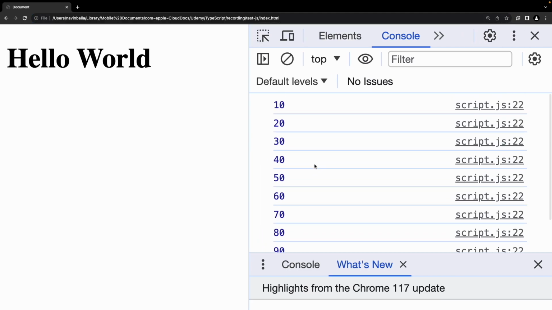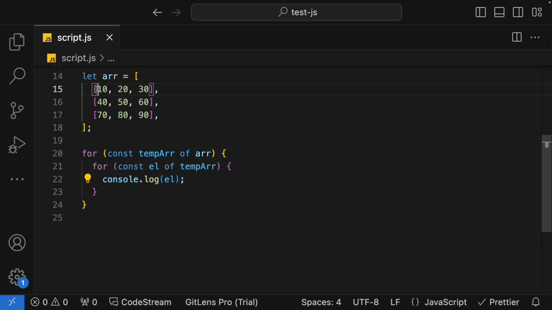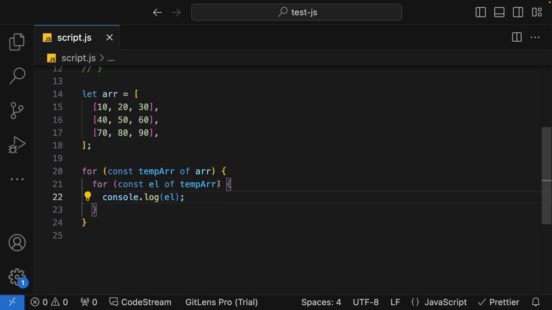Yes, we are getting a perfect outcome and we are able to travel around all these elements in a systematic way using a nested for loop. Now there is a problem. For example, here there is a null value. So when there is a null value coming over here, we don't want to further execute this for loop. We just want to terminate it for the current loop only, for the current array only.